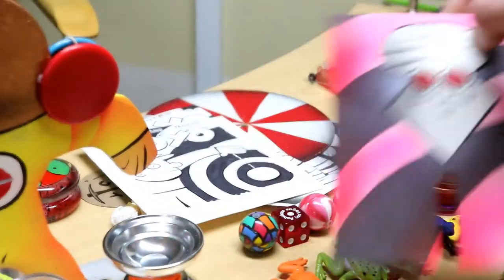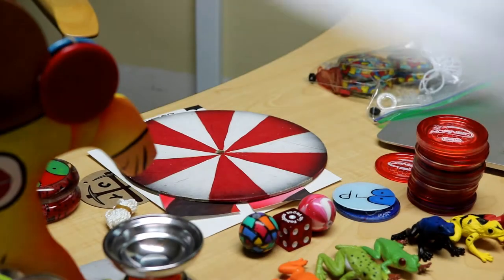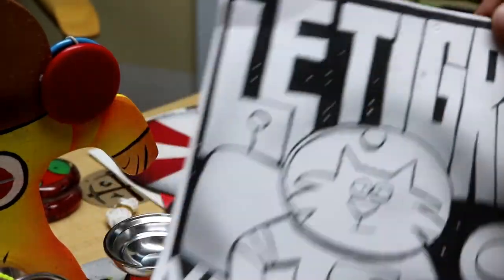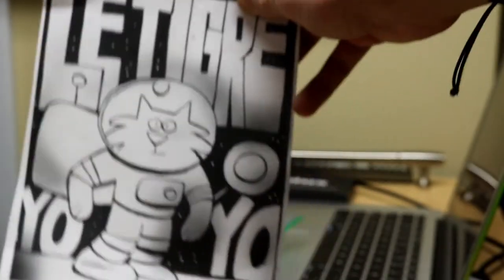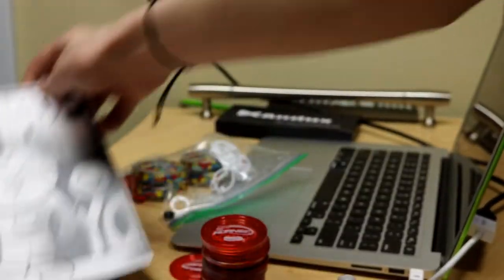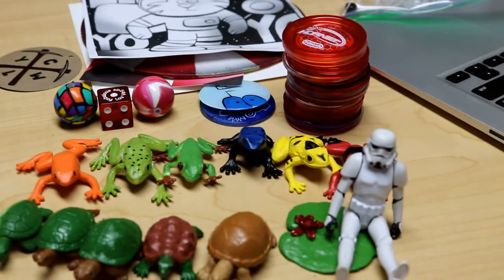I showed you this earlier — it holds a yo-yo. You can just put it on display for fun, it looks really cool. I believe a bunch of the stuff in here is hand-painted. I'm pretty sure this is hand-painted, but I'm not totally positive of what it's for. I also got this really, really, really cool cat poster — cat in space. I have no idea what this is, but I got this C-L-Y-W tag that says 'I love space' on the back of it, which I don't really understand, but it looks maybe hand-painted.